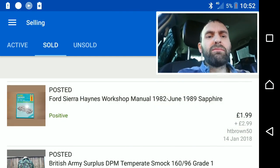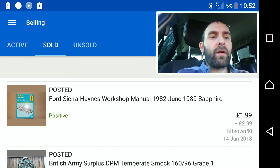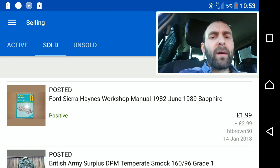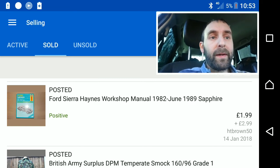Haynes magazines — these really aren't worth much. Two pounds plus three pounds postage, so just hitting my five-pound threshold, but they cost £2–£3 to post because of the weight and size. They're not really worth picking up anymore. I had around 300 of these; I've probably got about 60 left, so I'm going to put the last 60 up as one big job lot and let someone else deal with it.